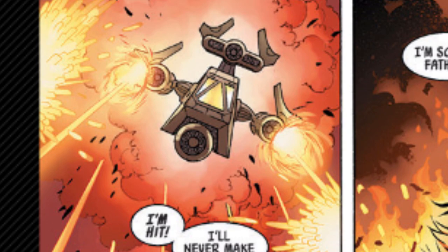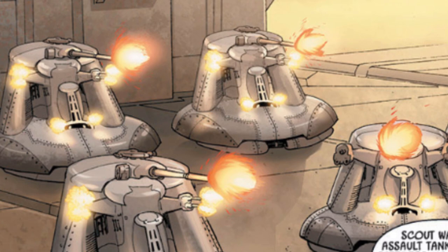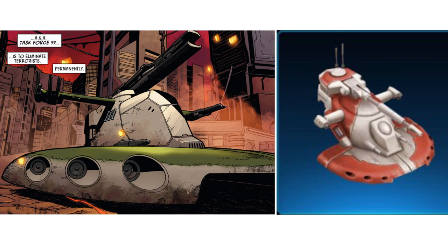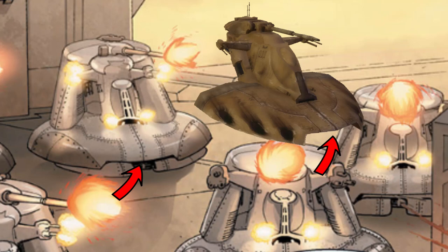Now looking at the Imperial Assault Tank, we can see something very interesting that gives away this vehicle's history. Many people ask what the Empire did with all of those CIS ships and vehicles after the sudden close to the Clone Wars, and with this we can see that the Empire put the AAT to good use. Some armored assault tanks were known to be seen in the ranks of rebels, but this is what a heavily armored Imperial version looks like. I selected the profile of the AAT to show you the areas that were added, and you can see the iconic shovel-like front with central vent area and the middle door hatch.